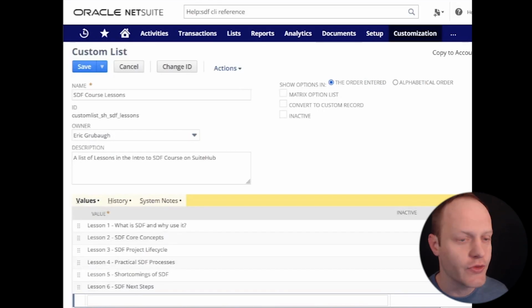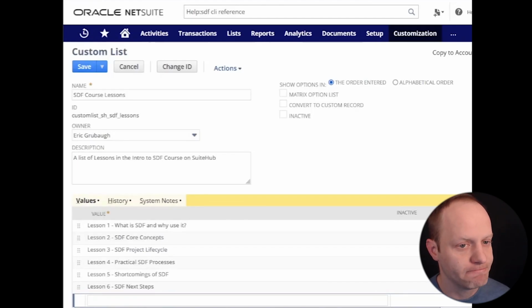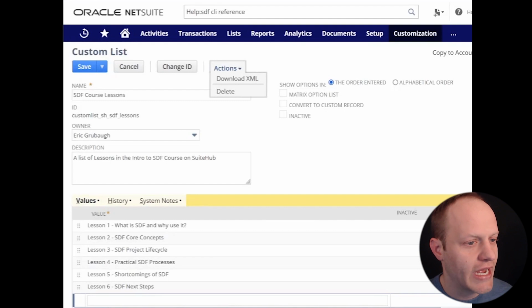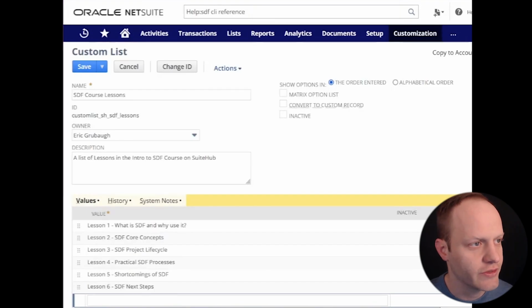If you want to download the XML file for an object from the NetSuite UI, you can do so from the object's definition page. Here we have the definition page for a custom list. If I want to download the XML, I can make sure the page is in edit mode first, and then I simply hover over Actions and click Download XML. That will download the file to my local hard drive.